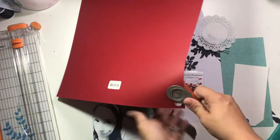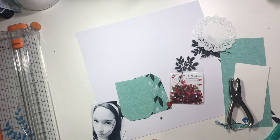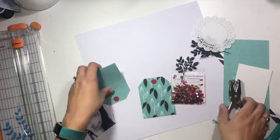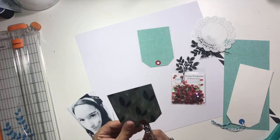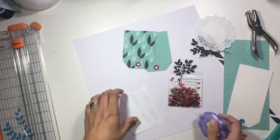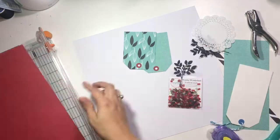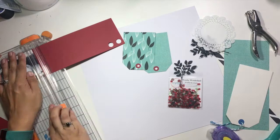Then I'm going to grab this piece of cardstock that's a deep red color because I want those little pops of red. This paper is pomegranate, from Basil, and it has a texture to it. I'm using that with my circle punch first to create the little tops of my tags. I'm also going to back my photo with that same pomegranate color with a very thin border, and that's going to be enough against this black and white page to really make that photo stand out.